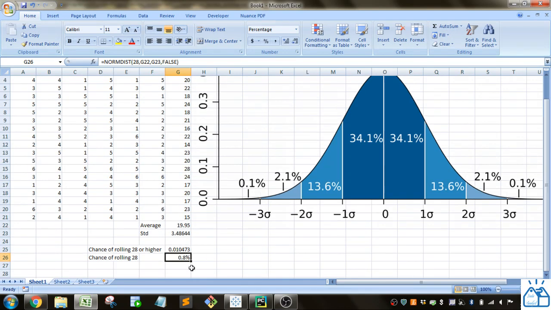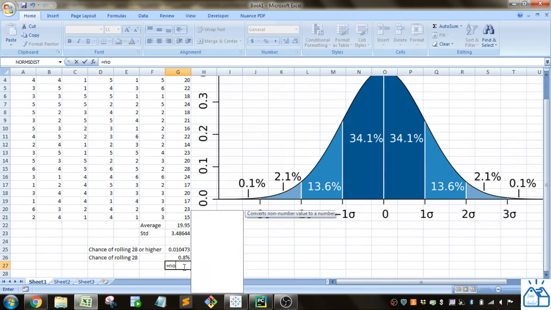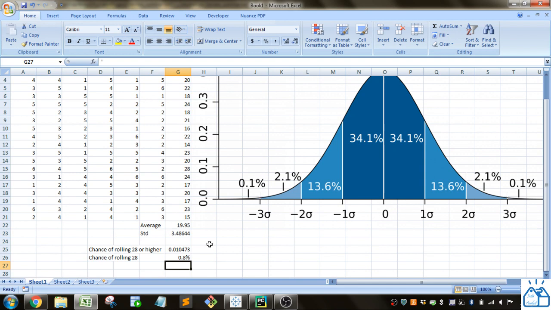All right, so we got that. Another similar function is the NORMSDIST. For this one, you put in a z-value. So first you need to know what a z-value is. For 28, the z-value equals, in parentheses, how many standard deviations above or below the mean. So we're going to do 28 minus the average, divided by the standard deviation. That's how many standard deviations 28 is above the mean. So it's 2.3. Our z-value for this problem is 2.3.